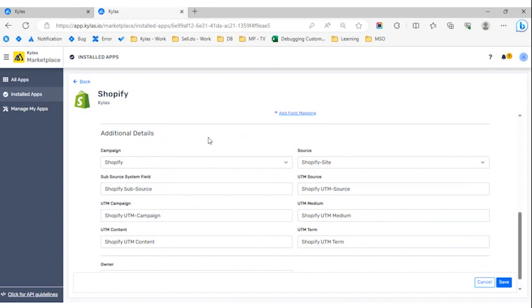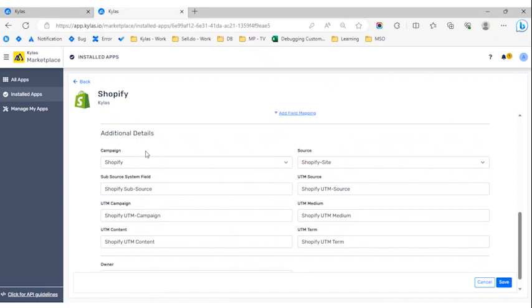Similar to that, we also give this additional information option in particular lead, deal, and contact records, so that whenever a record is getting created, you will have additional information which will help you segregate whether this particular lead available in my system is from Shopify or from Trade India or any other source.